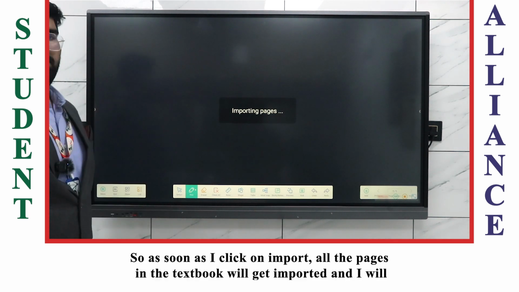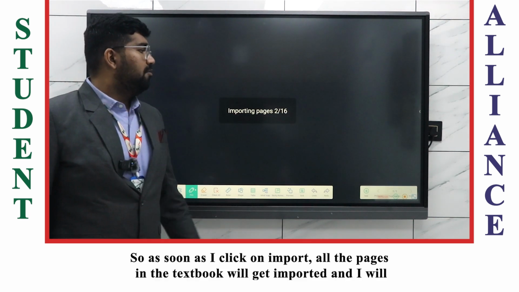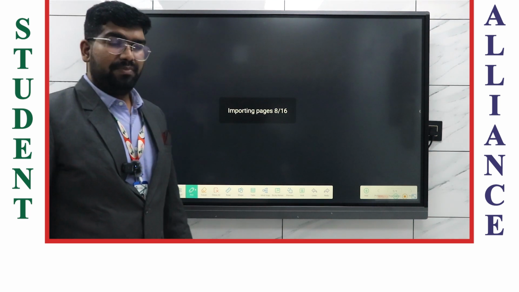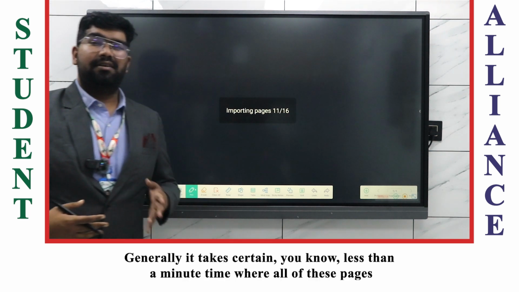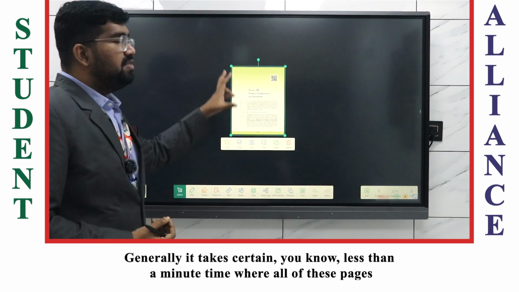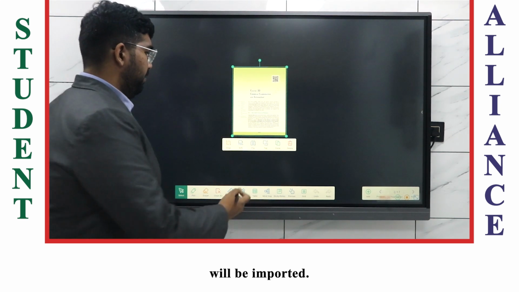As soon as I click on import, all the pages in the textbook get imported and I'll be directly coming on to the panel. Generally it takes less than a minute for all of these pages to be imported.